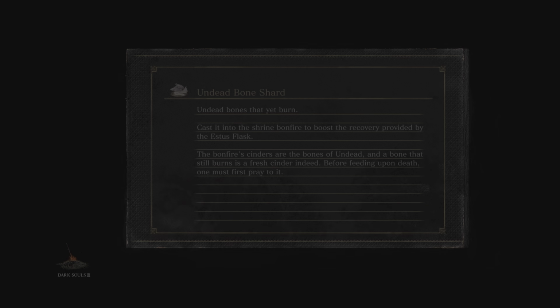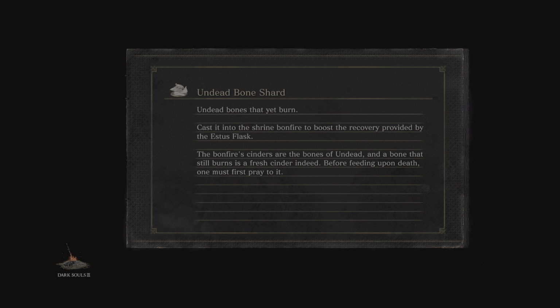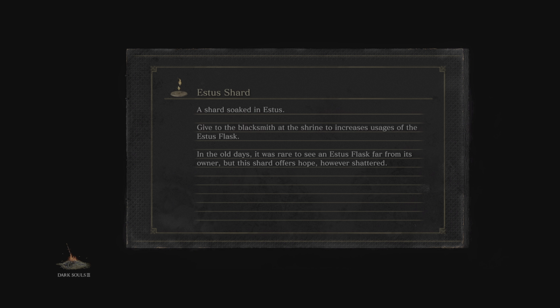So the key thing is we couldn't join this covenant as it gets in the way of Sirris's quest line, and we spoke to Sirris and we got that gesture. If we join this covenant, then that will not happen. So the ordering is very important.